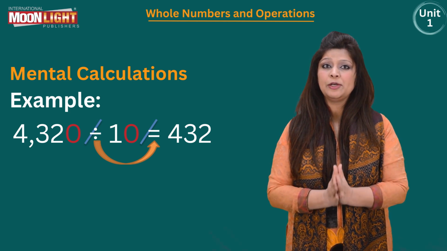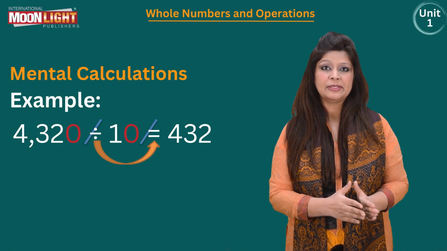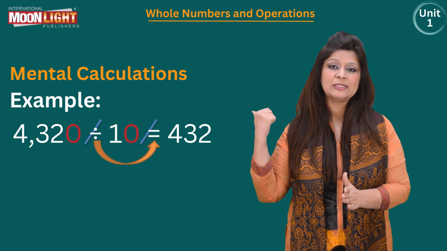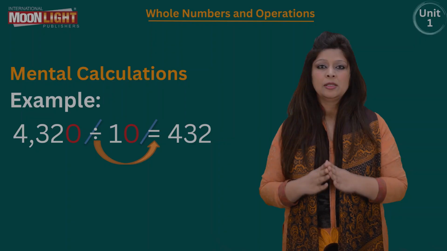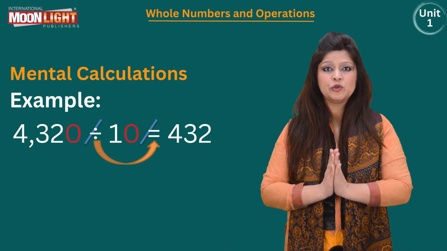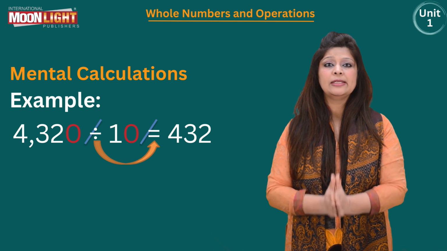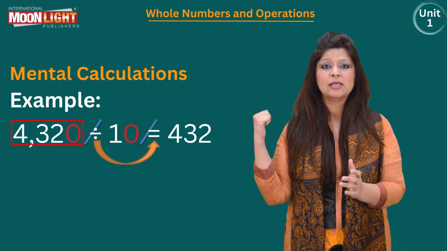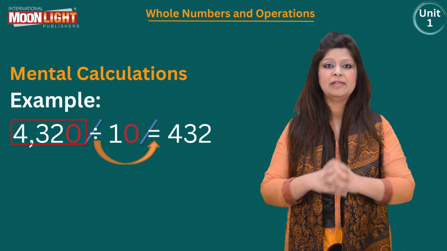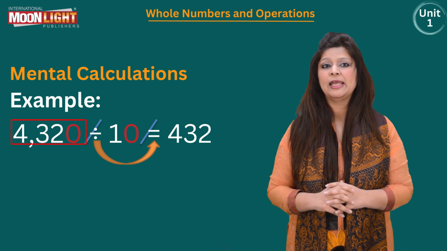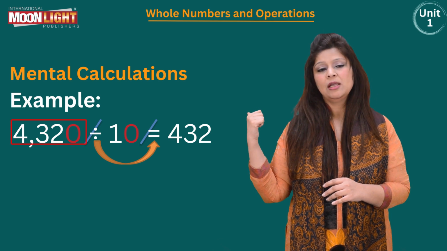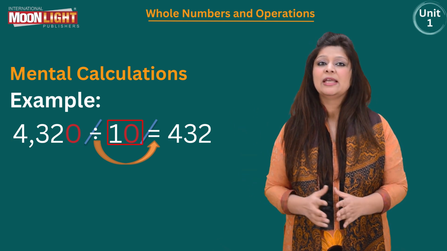As I already told you, in subtraction you take away the numbers. So, because of this, I am just going to consider the number which is lying at one's place, which is 0. Division means to take away, in short. So I am going to cut the number which is lying at one's place in the dividend and divisor both. First let me tell you what the dividend is. The number which is lying first is the dividend. After the division symbol, the number is the divisor.